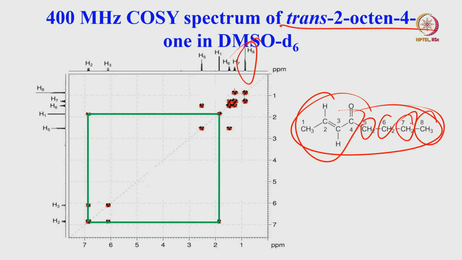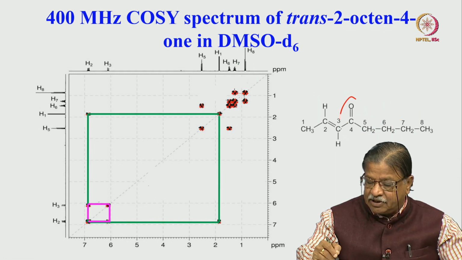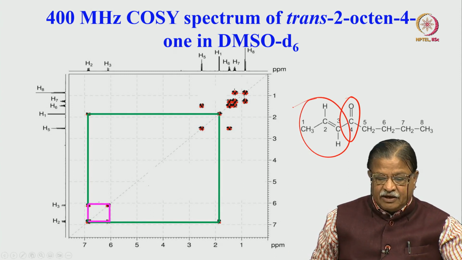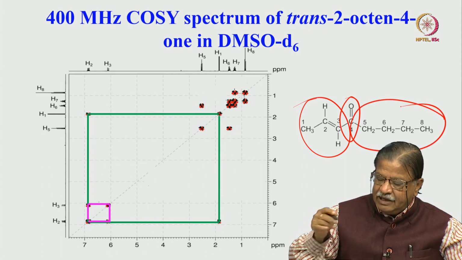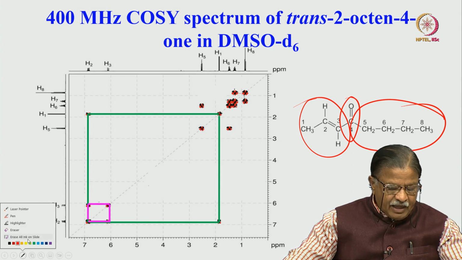Start with that one. Here we have taken H2 proton, which is correlated to H3 here, because this is an isolated pair, an isolated spin system. You can see there is a lot of separation, CO is in between, and there is no coupling between this and this. So they are all forming an isolated pair. 1, 2 and 3 are an isolated spin system, and this is another spin system. There are two spin systems here which COSY will easily identify.